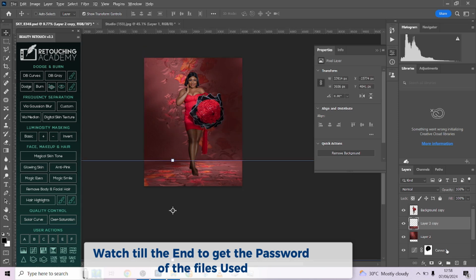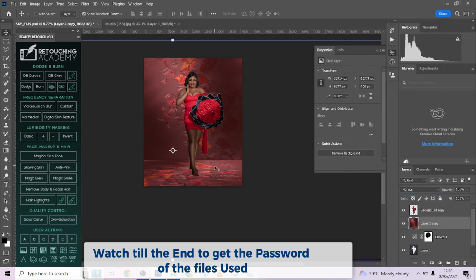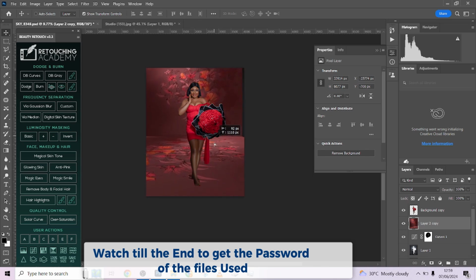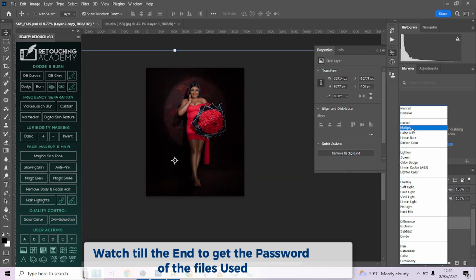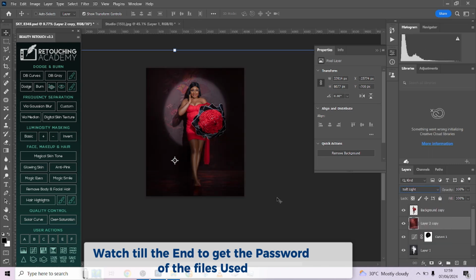Okay, so what I want to do is to match the two of them together, match layers. So we'll have it as a single layer. Now we can move it around, even if we think she's not where she's supposed to be and all of that. But I wouldn't want to move it around. I like the positioning. Then change the blend mode to something I like, around multiply, or let's see, overlay, soft light. Let's see what soft light did.